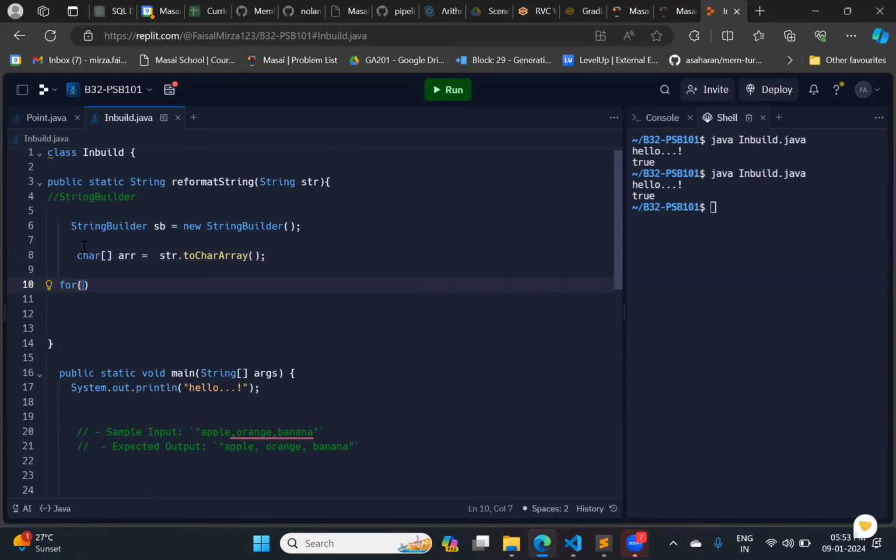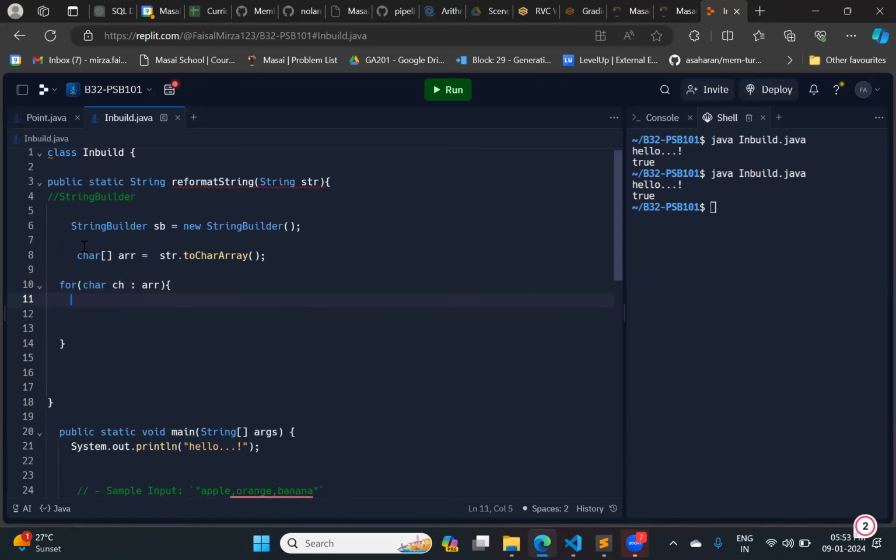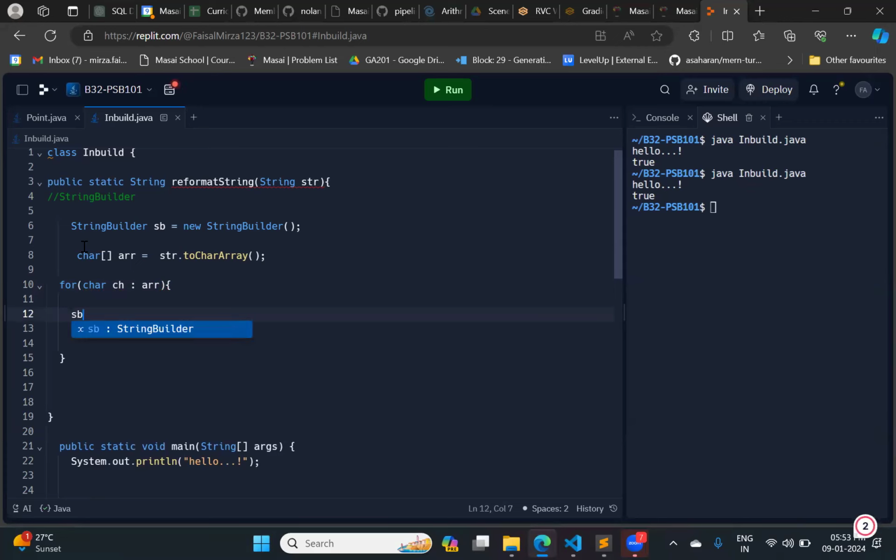First thing will be what type of array? So can I say that it is of type char? You can take any variable, I took cs, and colon. Then on what variable you are looping it? We are looping on the array name variable. First, I will just append whatever character is coming to the string builder object.